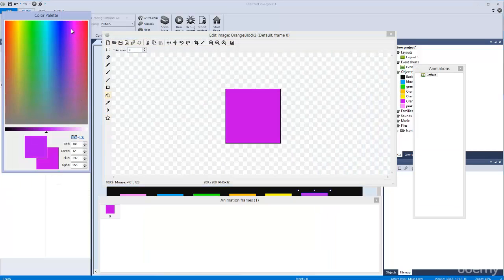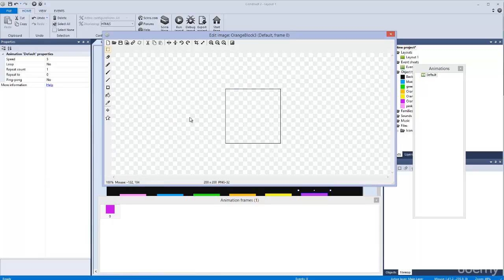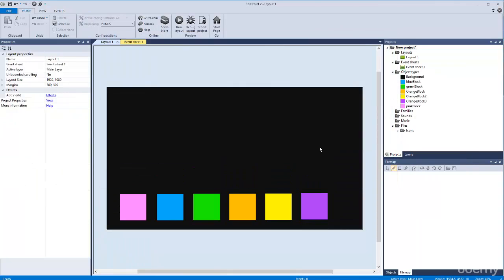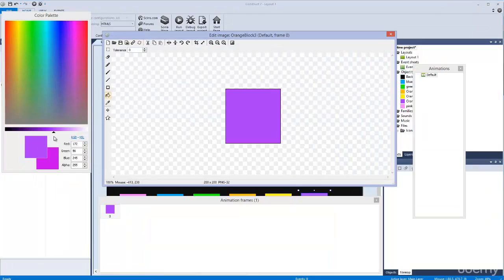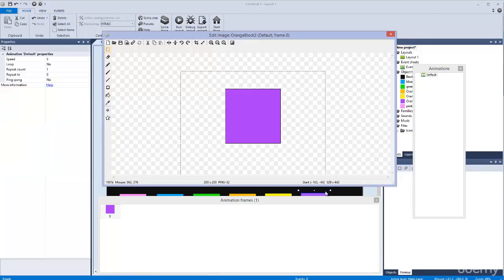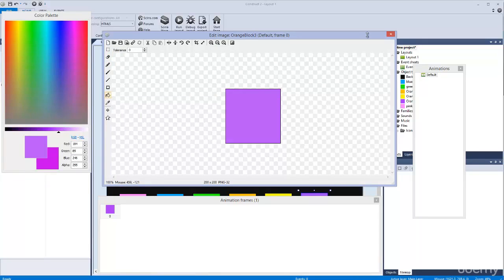If we're going to make this into a purple, you can play around with this area here to see what you want. In fact, this might actually be a better option, and you'll see that there is less pink in this. And there we go, we've got a purple. Just because I'm a bit of a perfectionist, I'll move that slider up just a hair to the lighter side.